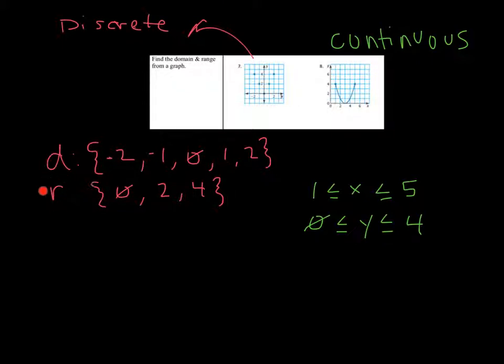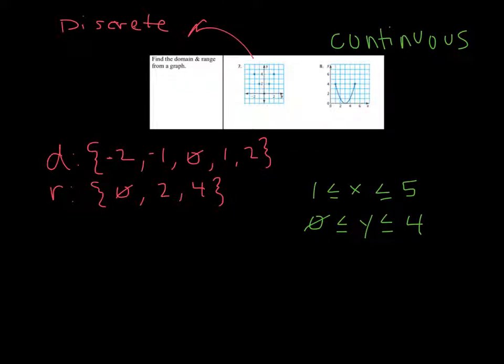Then for my range, notice my range was shorter, it was smaller, there was less data because this one is at 0, but these two have the same y value, and that's at 2, and then these two have the same y value of 4. Okay? For the second one, this is continuous. Notice that this is connected with a smooth curve, and I told you this was called a parabola, which we'll work on second semester.